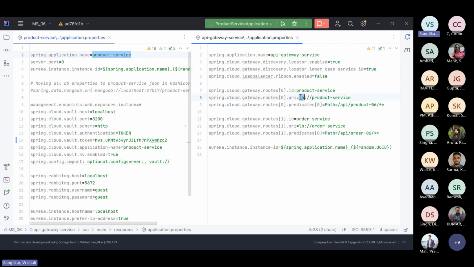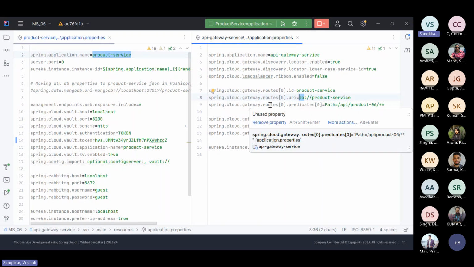And here we have LB and then colon slash slash. This colon slash slash is typically used after HTTPS. If we have only one instance, then we can give HTTP over here. But since we have booted up more than one instance, we have to make it LB. HTTPS will not work over here, HTTP will not work.